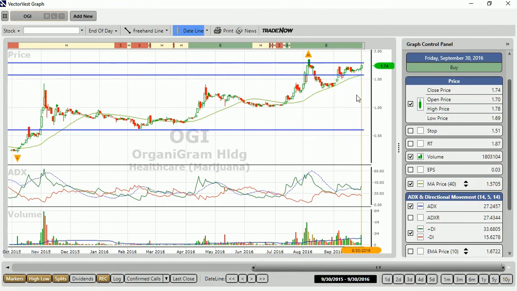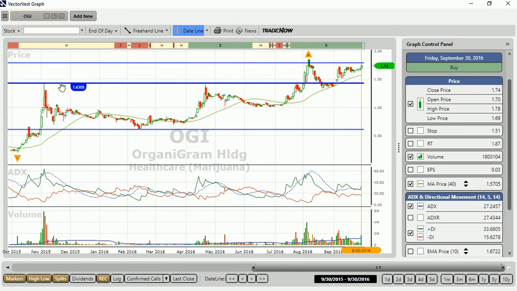In terms of a price target, well, the most recent high is certainly too close to the current price. We're anticipating that the price, if the market cooperates and the stock goes up like the rest of the industry group, it seems to be going up right now, that it could take out that previous high and go much higher. Now in the past, if you notice, I've got my horizontal line down here and here. So in the past, if I go there, we can see that the price went from 60 cents to $1.43. So that's about an 80 cent move.